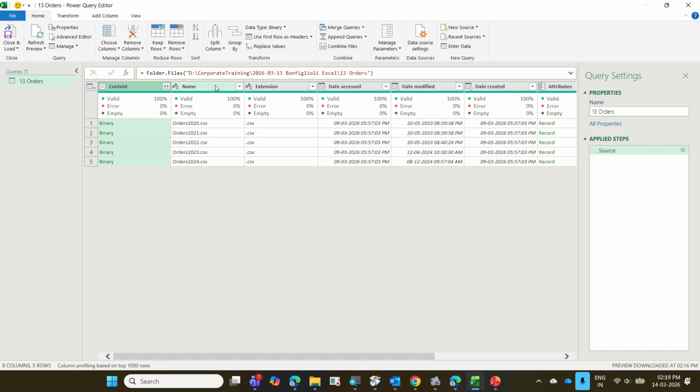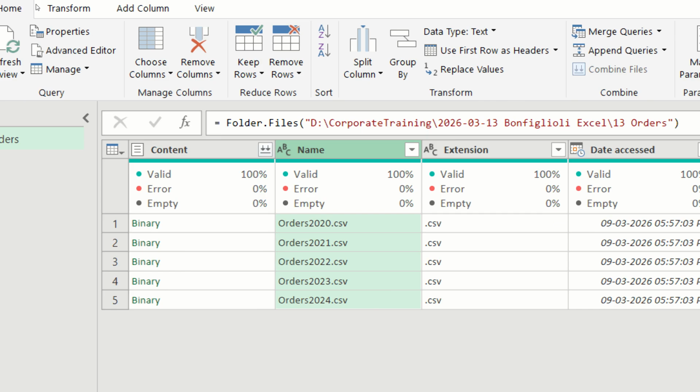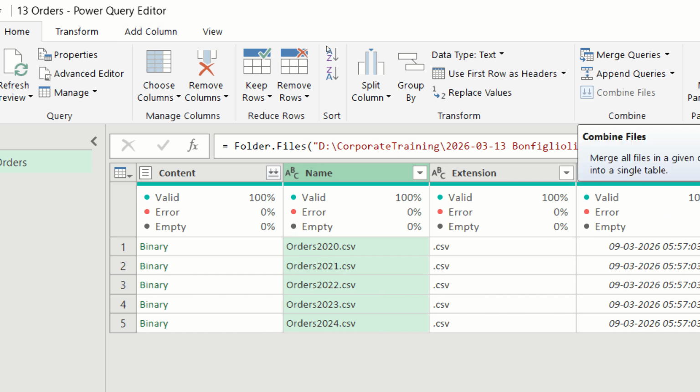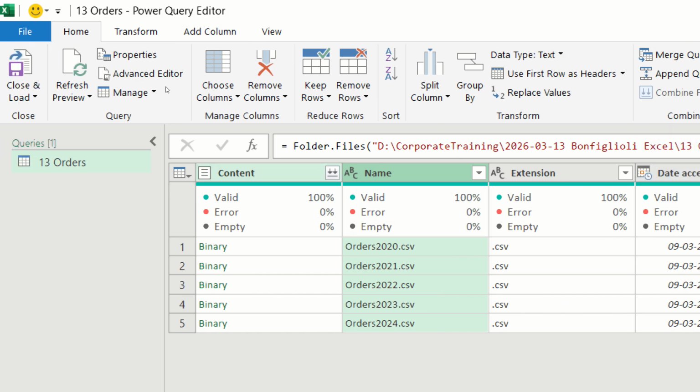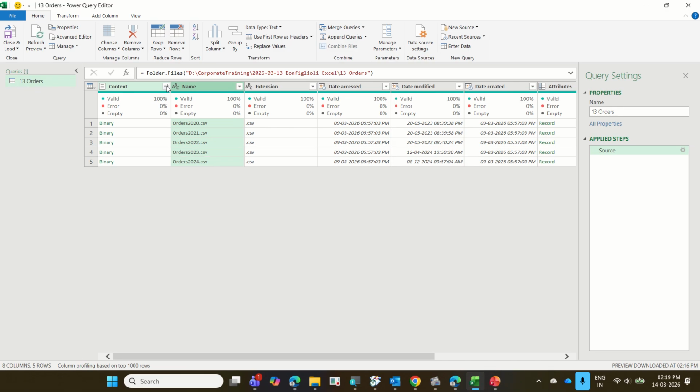Or one more method is there. Instead of going here and clicking combine, what is the icon available under combine? You can see a double down arrow. The same double down arrow is available here also. So either see whether it is activated and click on the activated one, or click on this double arrow. Either this double arrow or this double arrow, both are the same. Click on this double arrow.